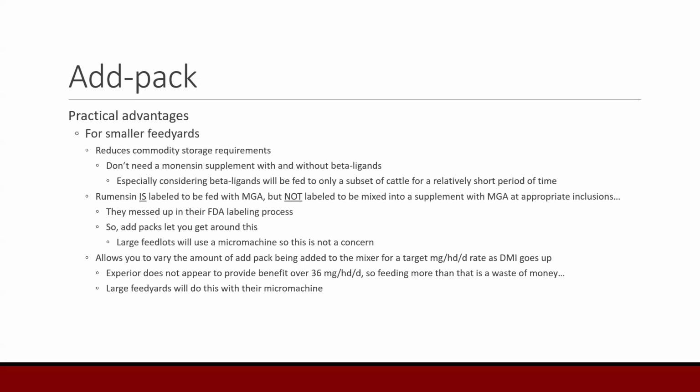Allows you to build flexibility in your target milligrams per head per day range. So as dry matter intake gets up, you're still only providing 0.3 pounds of Experior 240 per head per day to meet that 36 milligrams per head per day dose. Okay. So if that was in a premix, a type B medicated premix, you would be on average at 36 milligrams per head per day. But at the start, you're underfeeding. At the end, you're overfeeding as intake increases. We talked about that some.